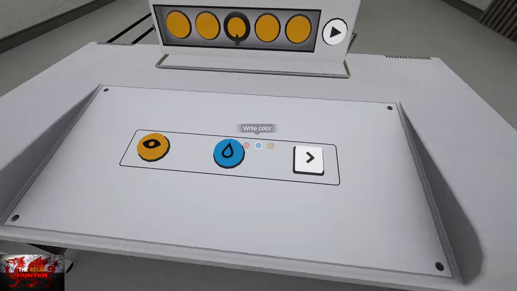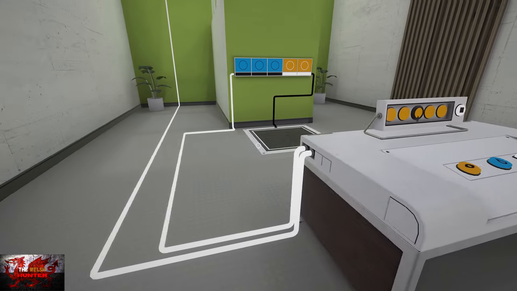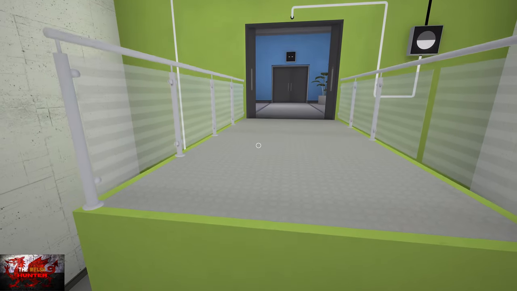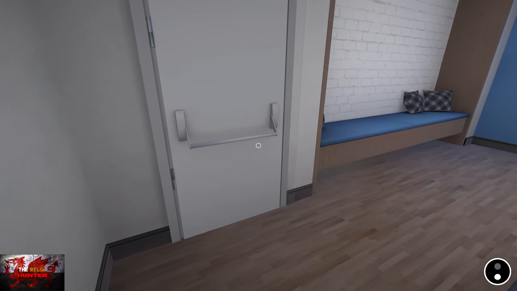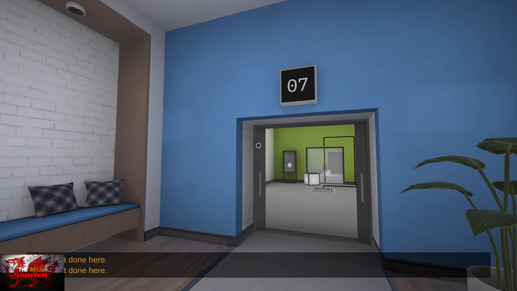And then what we'll do is put the one button to blue. And then again, once you move the pointer to the left, it effectively goes the other way, which makes it a little bit more complicated. But in fact, the achievement that I was referring to was not in that room, apparently. But we're almost there. We're going to get there.